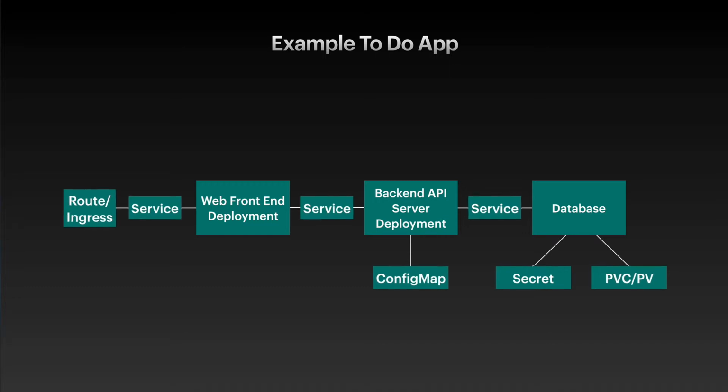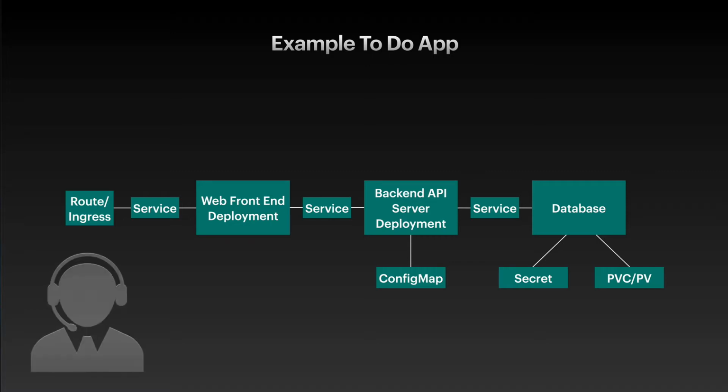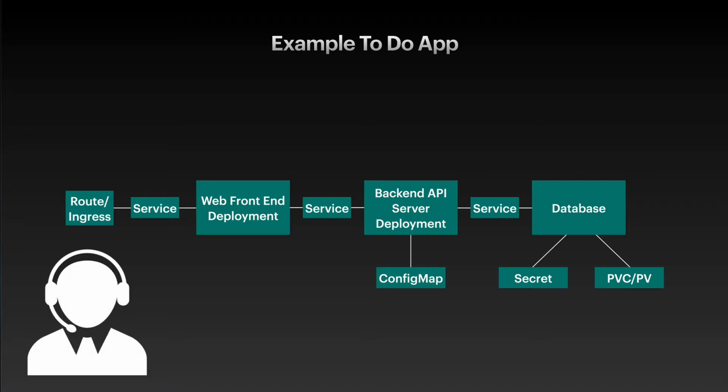There's also a bunch of other Kubernetes resources connected into various components like an ingress config, services, a config map, and a secret. I could have added even more like service accounts, roles, role bindings, and all that sort of stuff. Now imagine you call up the software vendor that provides the to-do list app, and they send out one of their engineers to get things set up for you on your cluster.